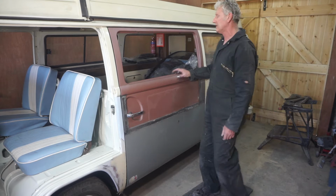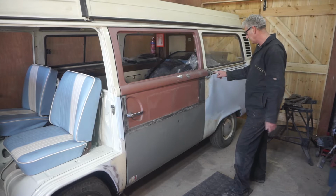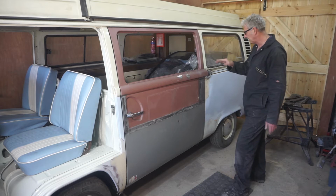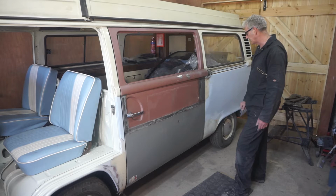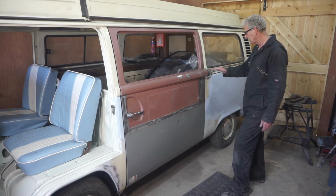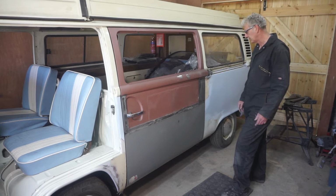It's okay. I've got a bit of a problem here where the runner that the wheel sits on towards the end has worn and it's got a dip in it, which means that the latch here doesn't catch properly unless I lift the door up. So I think I'll put some weld on this runner to lift it back up to the right height and then grind it off. But I'll do that afterwards, after the door's off.